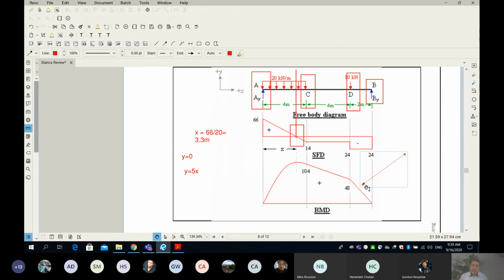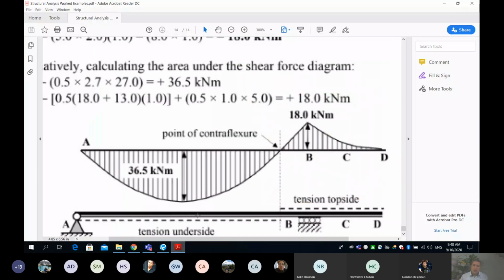Now, as I said, both are correct, but I will convince you in the next minutes or so that this way is not really the best for our concrete classes. So really in our concrete class, if you wish, and again that's an option for you, not a must, I want everyone to draw the bending moment this way. And I will tell you why. It's not a secret. You will know why this is very handy for concrete design. Maybe in steel it has some sense, but in concrete, it's very important to do it this way.